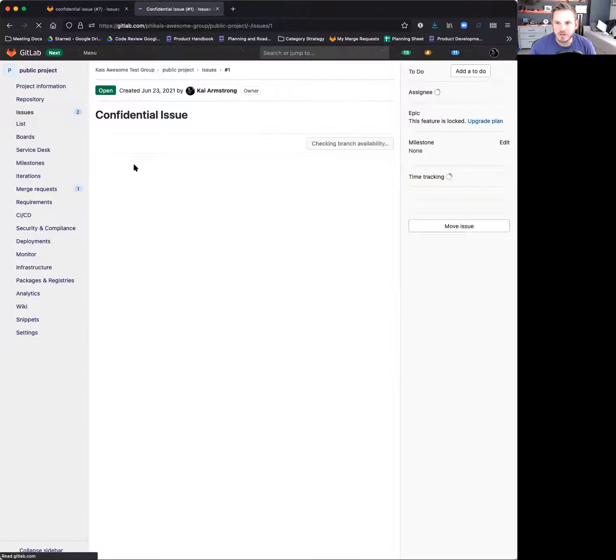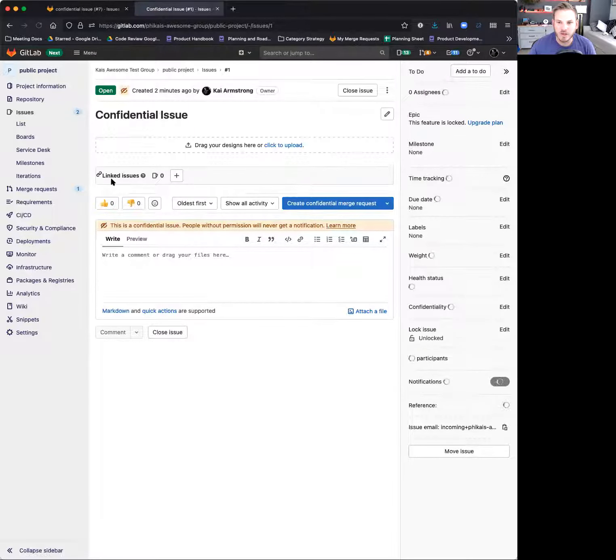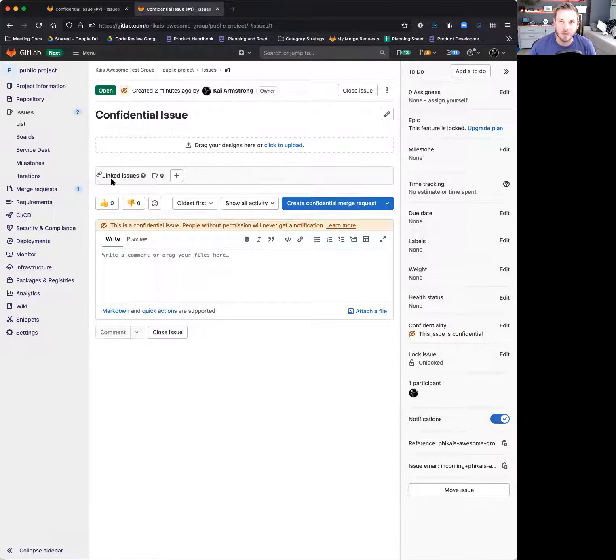In our confidential issue, we don't want to work on the confidential issue and have a merge request that would be visible publicly, because this is a public project, and people would be able to see the commits and see what we're trying to fix prior to that fix being available and deployed in the application. What that means is we need to do this somewhere else.